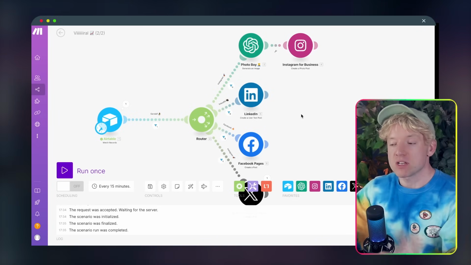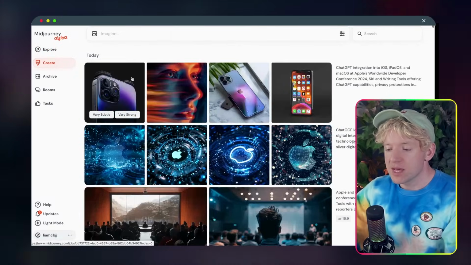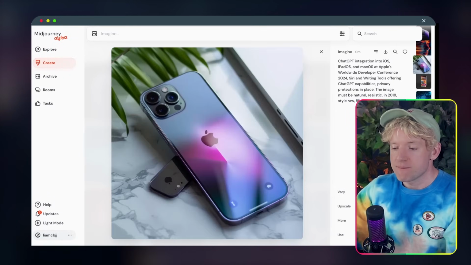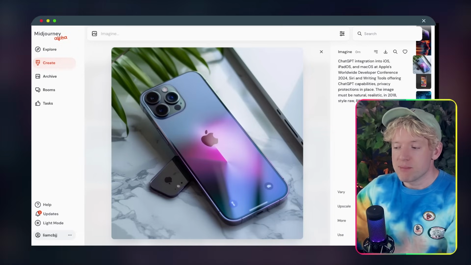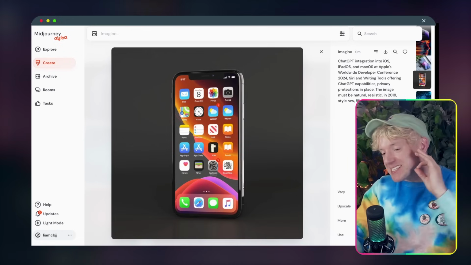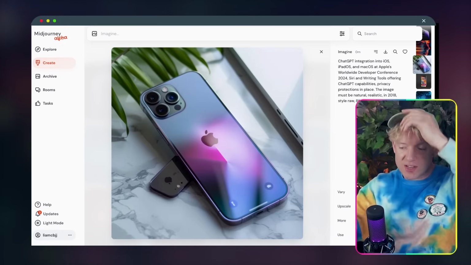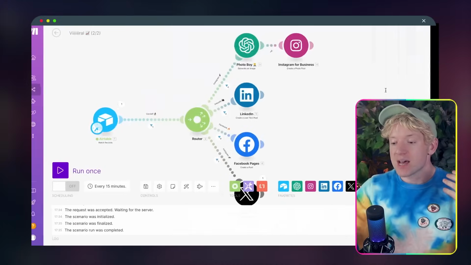Now, very quickly, I'm going to show you the Midjourney thing so you can see what that looks like. Let's have a look at create. And there you go. The difference of that. I mean, the quality is a step change up, isn't it? That's crazy good. That's ridiculous. And obviously, if you do my Midjourney automation, you can build those yourselves and check that out. But ultimately, guys, that's how you build everything.